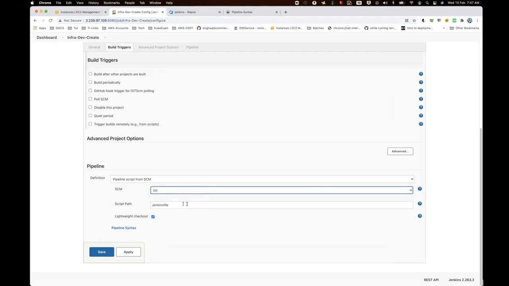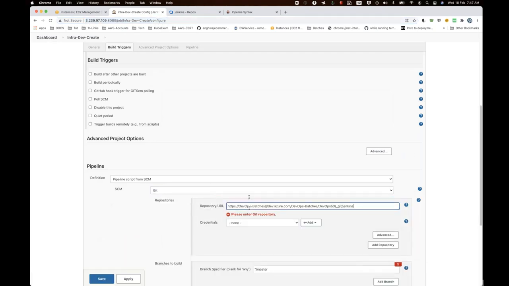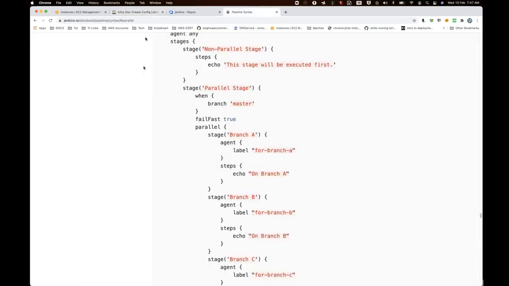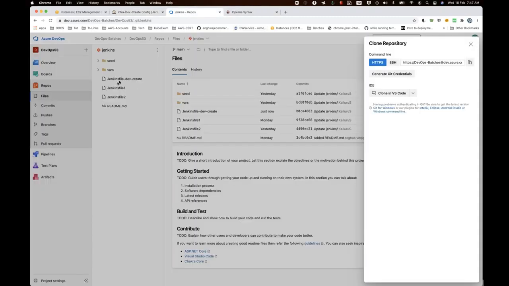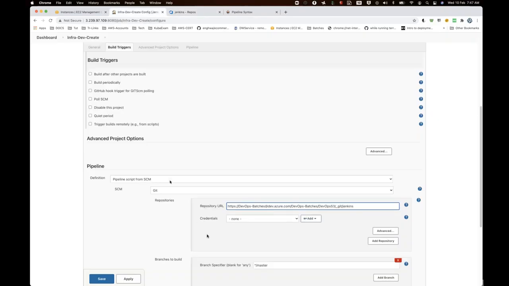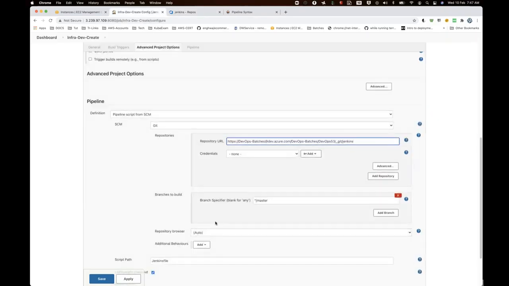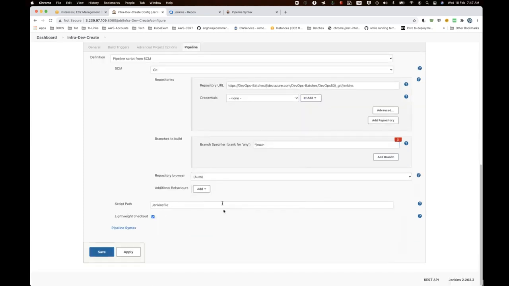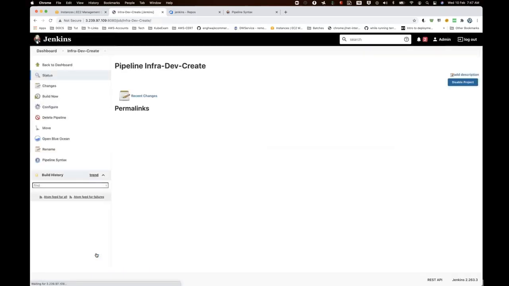SCM is Git repository, and here it is, and the file name is Jenkins file dev create. Sorry, it's actually going to be main Jenkins file, and it's going to be main create. Okay, click on save.